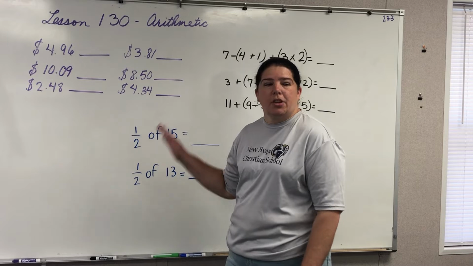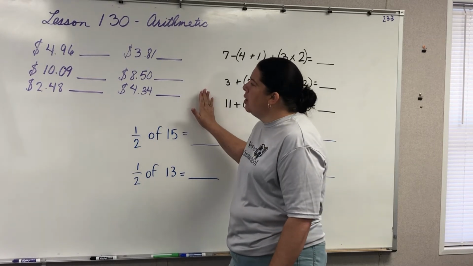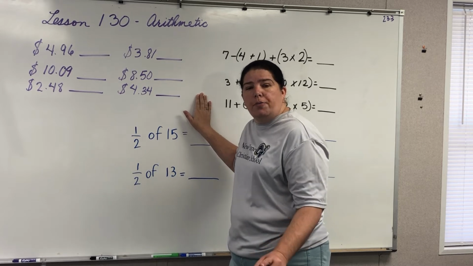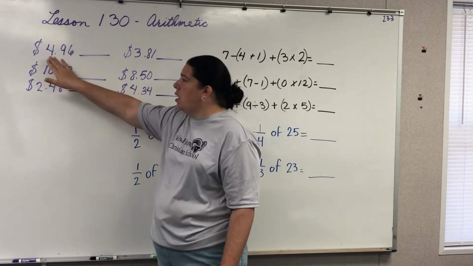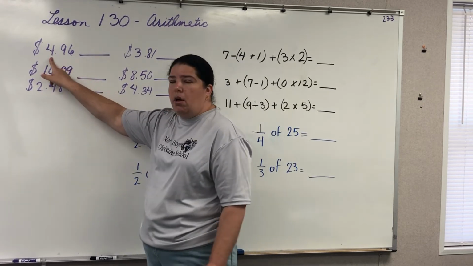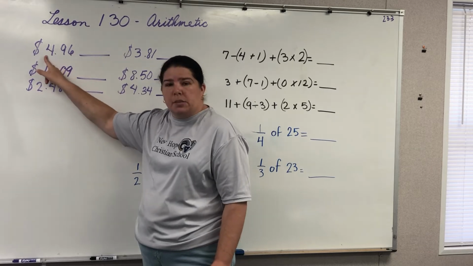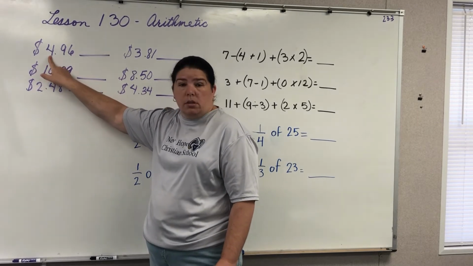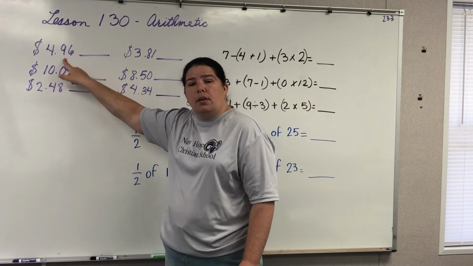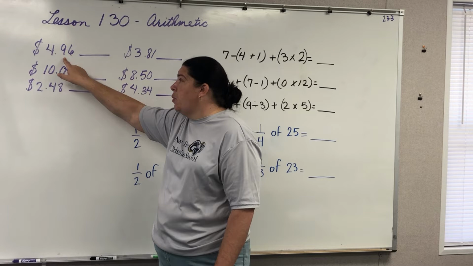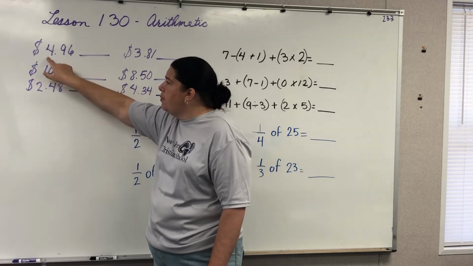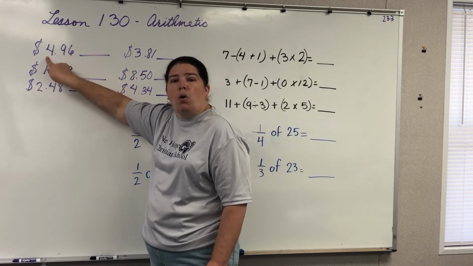Okay, boys and girls, let's start up here. Do you know how to round? Let's see if you remember. Remember, the first thing you do is look at your dollar amount. If I am asking you to round to the nearest dollar, you look at the dollar amount. The dollar is on the left side of the decimal point, okay? $4, okay? But then you look at the number that is on the right side of the decimal point. That number is called our indicator. The indicator tells us whether this 4 should stay the same or go up.